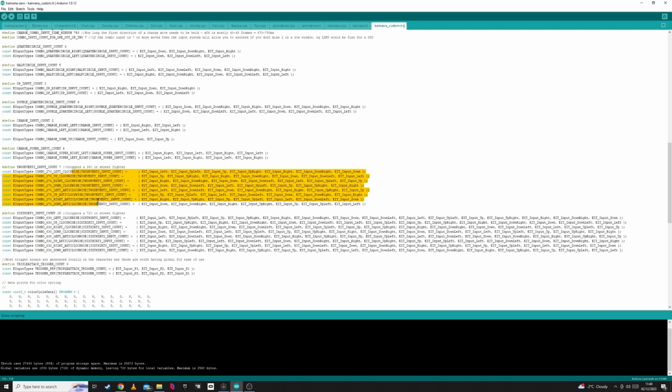So in order for this to work, you have to specify every single starting direction. Now I haven't bothered with the diagonals, but I've done left clockwise, up clockwise, right clockwise, down clockwise, and then I've done left anti-clockwise, up anti-clockwise, right anti-clockwise, down anti-clockwise. That does make things a little bit trickier.